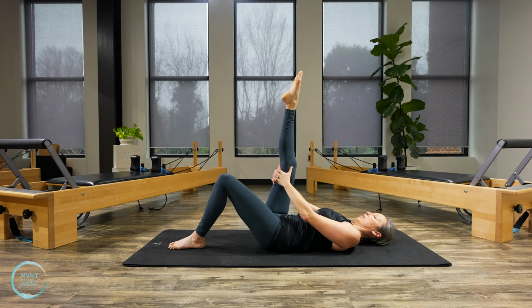Good. And reverse the circles. Should feel so good. Our feet often get neglected, so always good to stretch out those ankles, stretch out those feet.